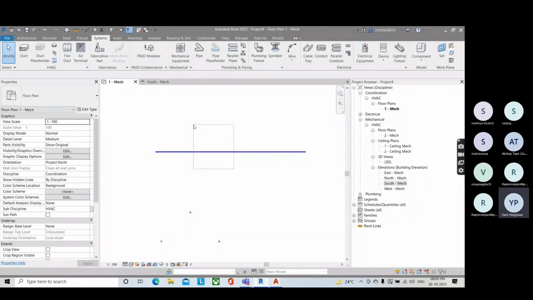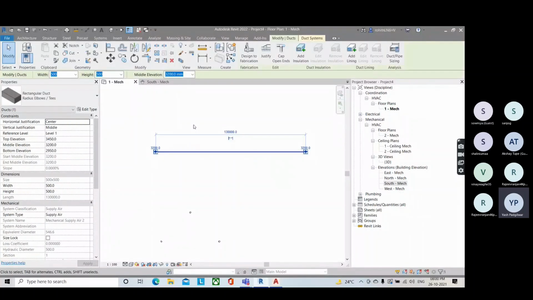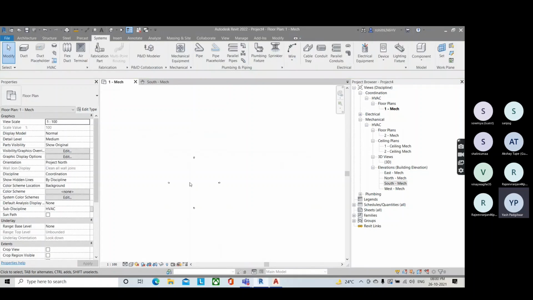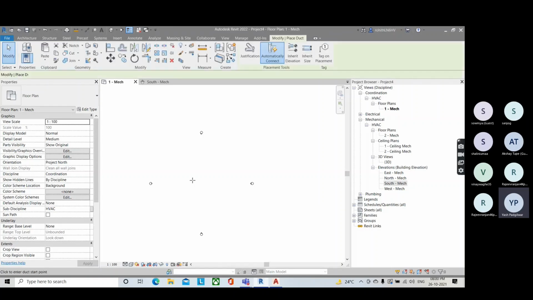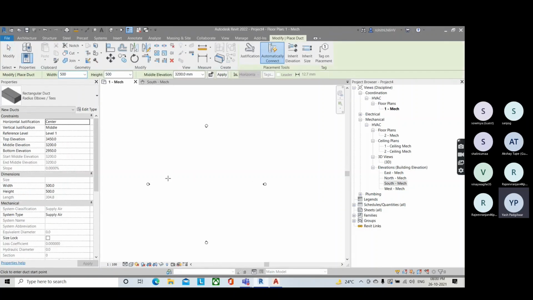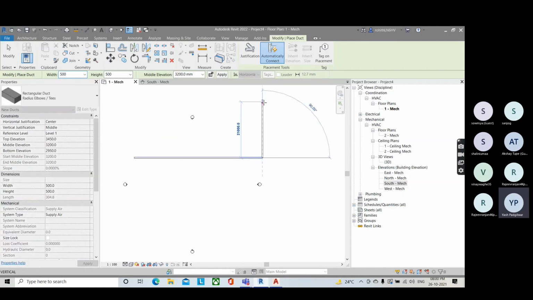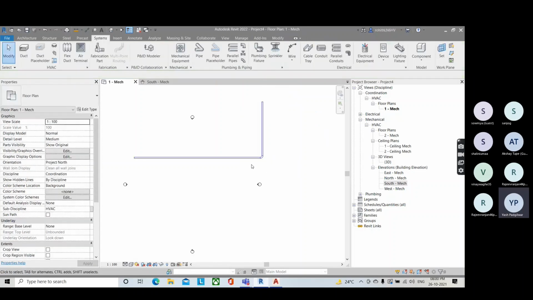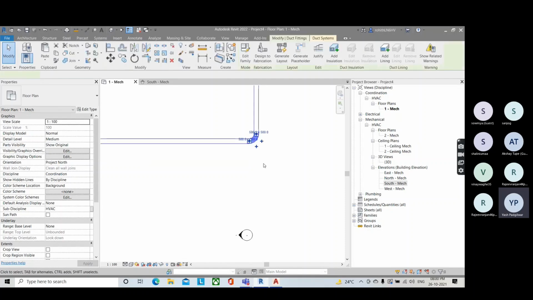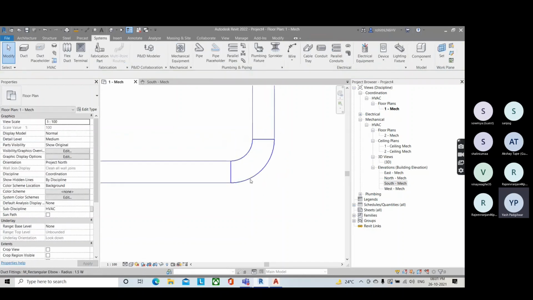Now this is about drawing your duct. Now there are various things that come along with duct. The first thing is your connection. Let's see the type of connection. First of all, let's see elbow connection. Basically if your duct is bending somewhere, right now I'm selecting the duct here. I'm not worrying about the dimensions right now. I'm just creating a duct, and my duct is bending somewhere here like this. After bending, if I'm just creating a bend here, a direct connection of elbow is automatically created here.